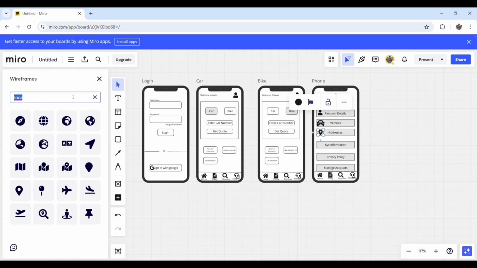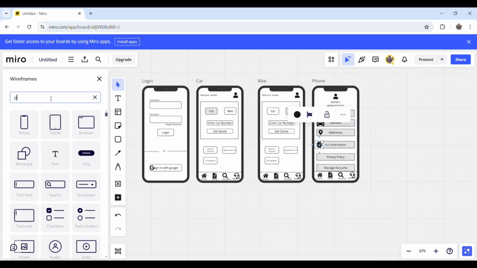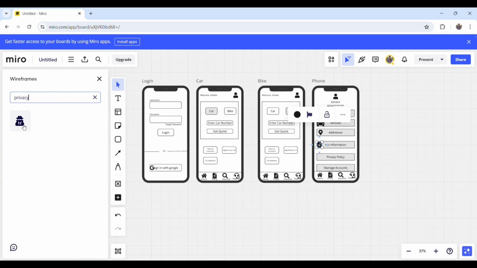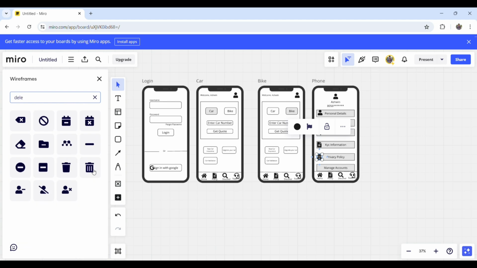So I'm taking this for privacy. This is not the actual icon, but again, I'm just taking it for now, and then manage accounts. So here they can manage multiple accounts. Okay. So yeah, guys, this is the wireframe for an insurance application.